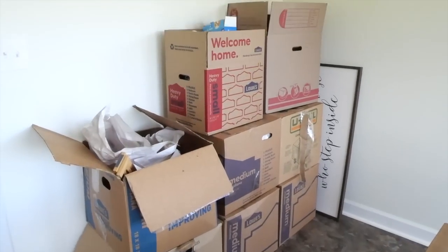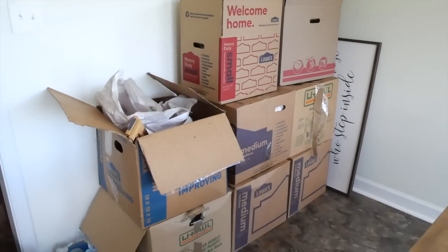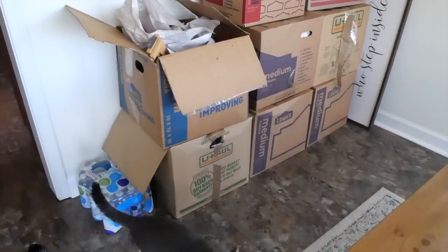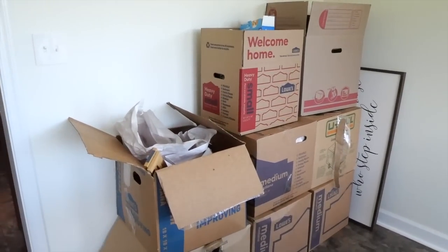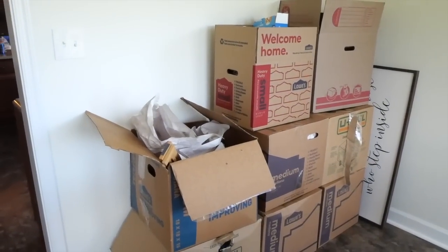These are all the boxes. Actually, these are not all of the boxes. There's even more in the garage that I will need to bring in. Hi, Penelope. And so we're just gonna go through them together, see what's in them, and then try and find homes for everything. Like I said, I already have some things in here.